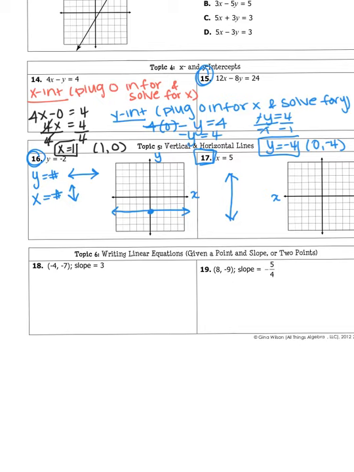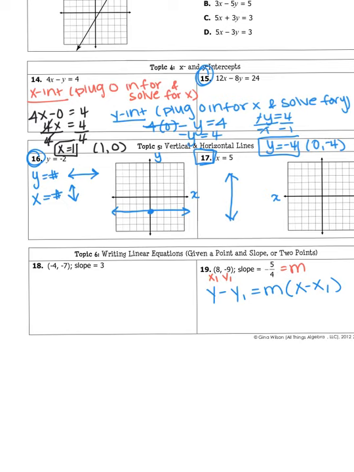All right, I am going to do 19 and I will let you do 18. So we're going to use point slope formula, which remember is y minus y1 equals m times x minus x1. The point they give you is your x1 and y1. So if you want to go ahead and start labeling your number 18, that's fine. And then remember the slope is the m.